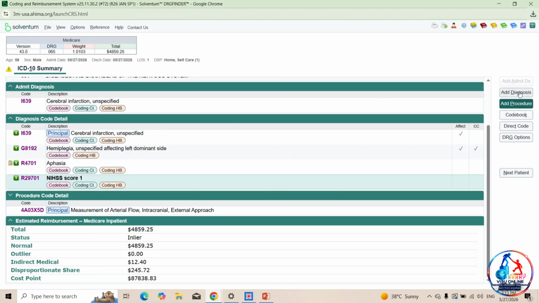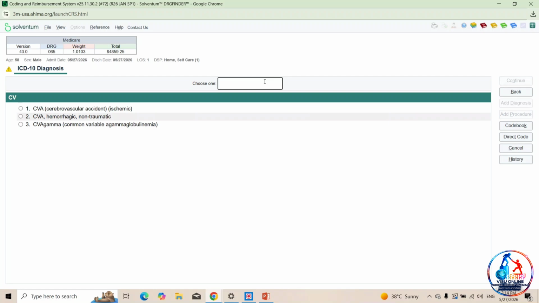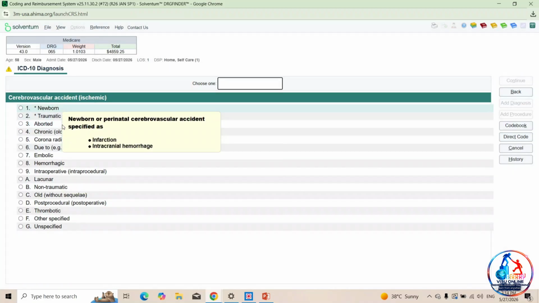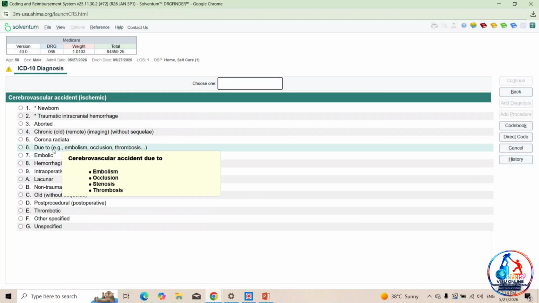If there is specificity in your chart, we go with CVA. For CVA, we have options like newborn, traumatic, aborted, chronic, corona radiata, due to. If you go with due to, we have options like embolism, occlusion, thrombosis.